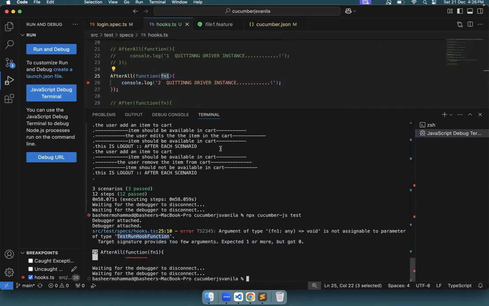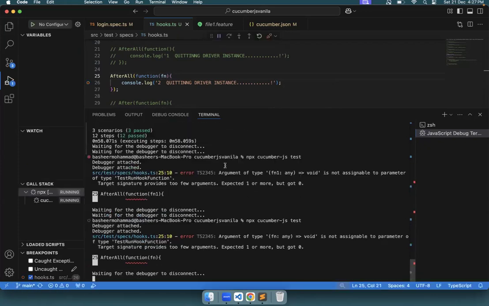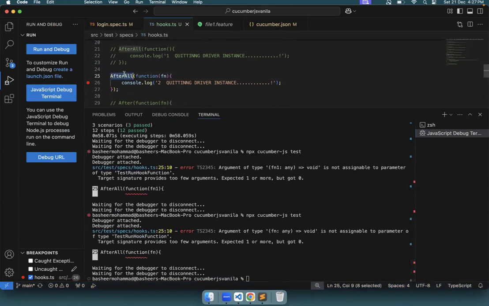Test run hook function, it's not given. Remove fn1, still you will get the error. Okay. At after all level, you do not have that feature. Okay. So I hope it is clear. Similarly, you do not have it for before all.